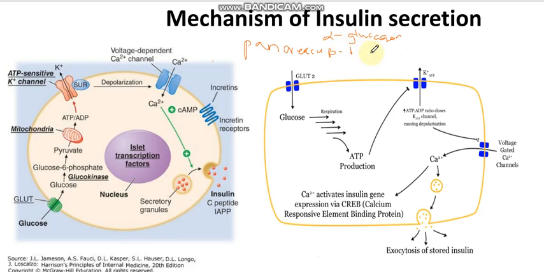So normally, when you are in a fed state, the body has to produce insulin, and this insulin is normally used in the care of type 1 and type 2 diabetes. Now, insulin helps in the transport of blood glucose into the cell so that it can be metabolized for use. Now let's look at how this insulin is produced by the beta pancreatic cells.